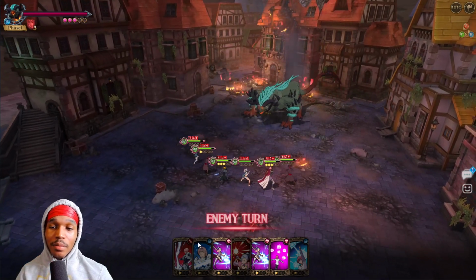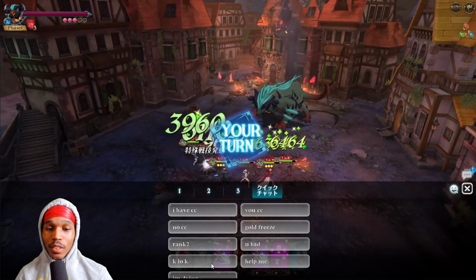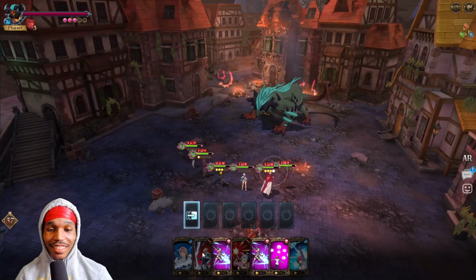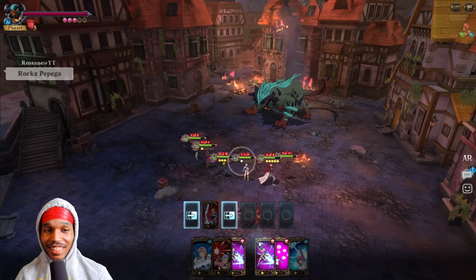I still don't got a rank up. Oh, neither do I. Here, this is for luck right now. This is going to be for luck. I got one for you too. Hold up. Where is it? Here it is. There you go.